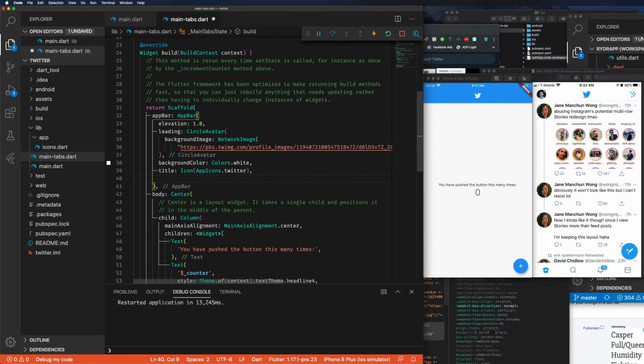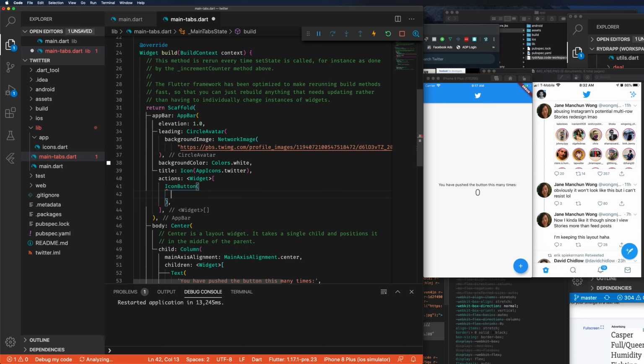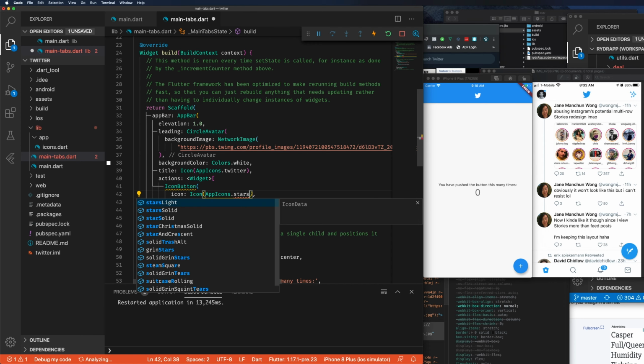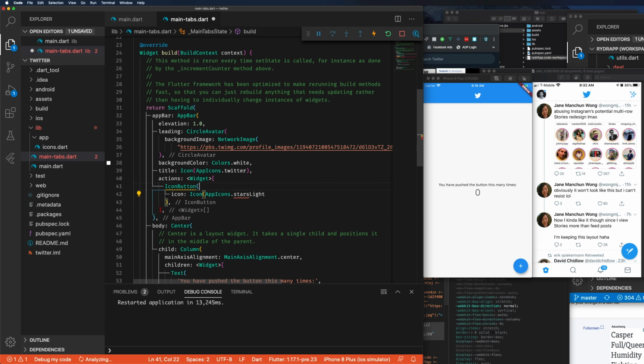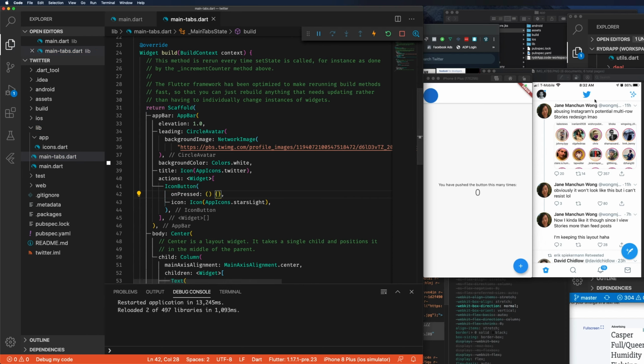We can put the actions. We can do this icon button over here on the right. Right, and looks like stars. Stars light. And the unpressed, we'll leave it. There's nothing right now. Let's give that a refresh, see what that looks like.